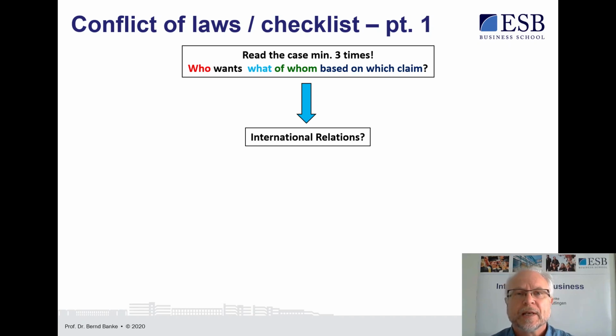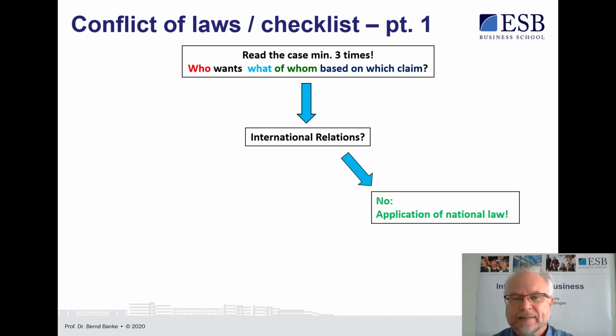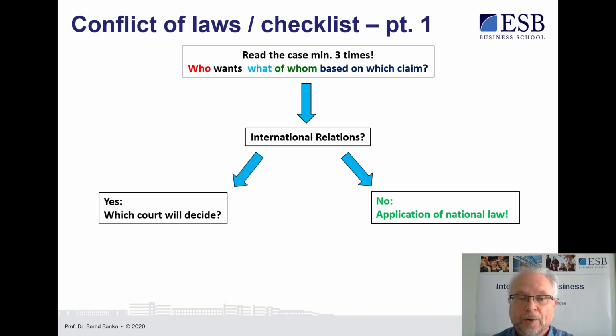And the first question is for the courts. And this is what's interesting for us because we try to predict what the court decision would be like. Are there international relations in the case? If no, it's pretty easy. Then we are doing the German case mail delay and apply the German civil law book, which we call the BGB, that's the Bürgerliches Gesetzbuch.